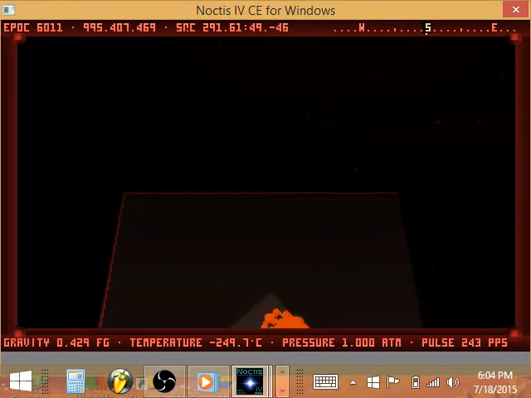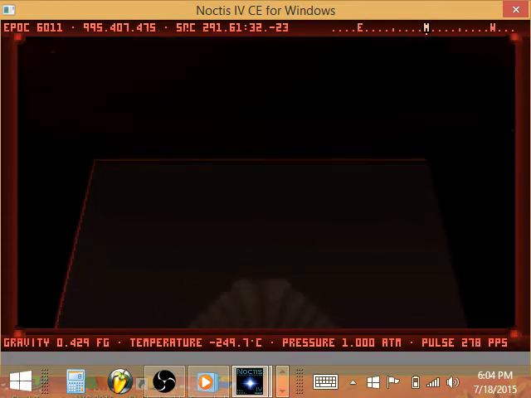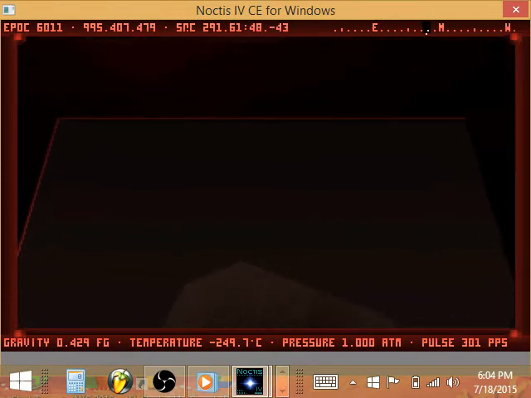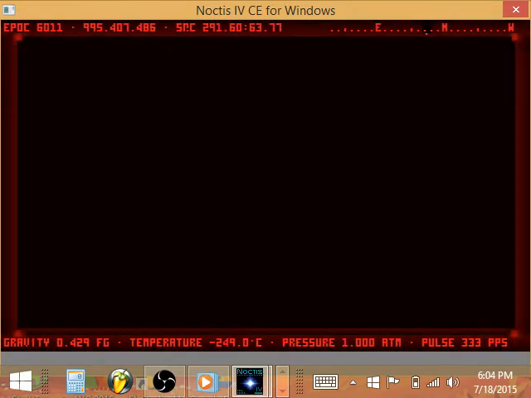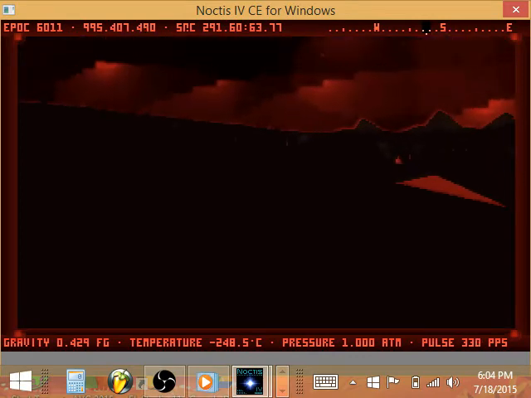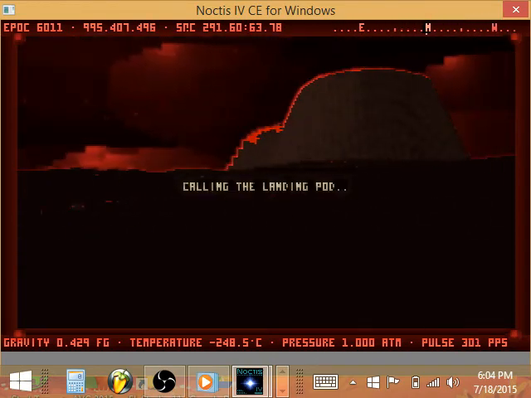This is the strangest thing. Okay, I think I'm going down now. Yeah, I think I am going down. I'm pretty sure I am descending rapidly. Thank goodness. Okay, I've teleported to a different place now. Let's call my lander.